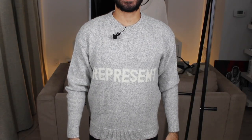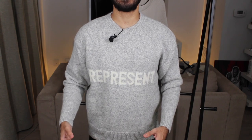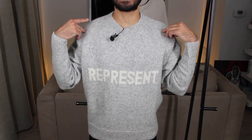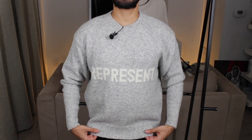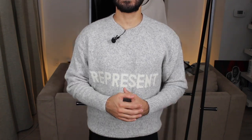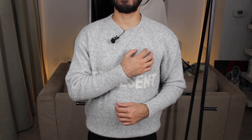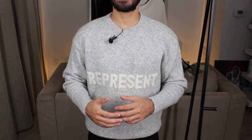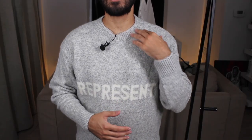Next up on body is the Represent Knitted Crewneck in an extra small. The website states these are oversized but compared to the Essentials one this is tailored more to actually structure your body — it slims down towards the arms. It fits the same in the shoulders as the Essentials one. The ribbing at the bottom is actually looser compared to the Essentials one so it flows nicer. In comparison, the Represent one feels different on body because of the material composite. Since this garment uses wool, it might feel a little itchy at first — if wool is irritating to your skin this piece might not be for you. In my opinion this one is a lot classier; you can definitely dress it up for a nice dinner. The collar is nice and tight as well. Because of the material breakdown, the care instructions say to hand wash it and you do have to take extra care if you want it to hold up over time.